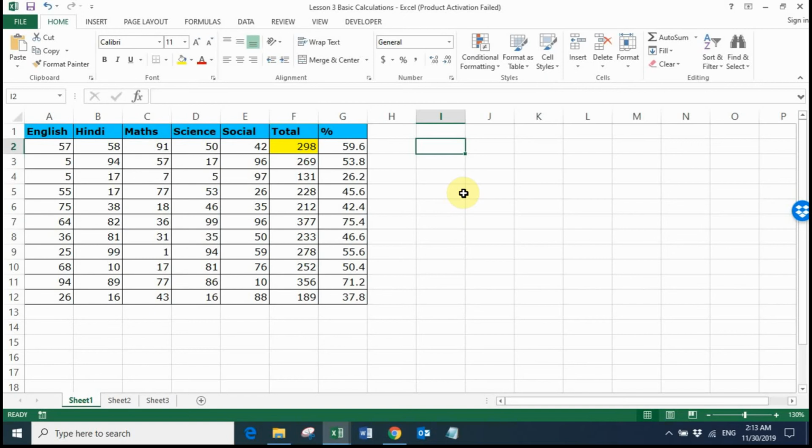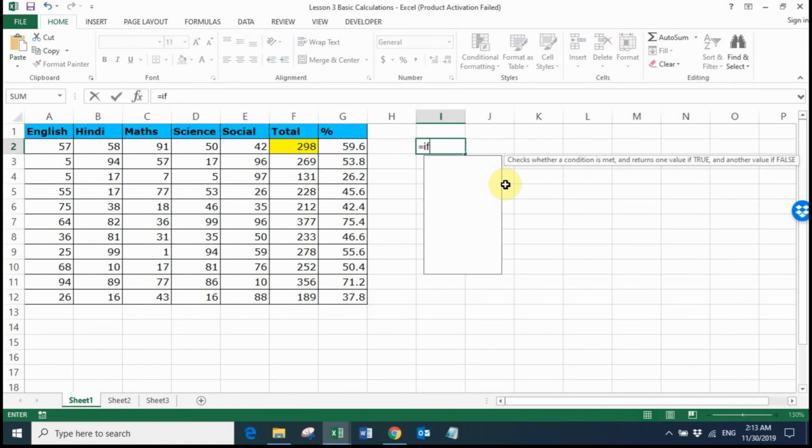Here, if we want to check whether this particular number is considered a pass or fail, what do we do? We write if this number is less than 35, then what? If this is less than 35, it should be fail.